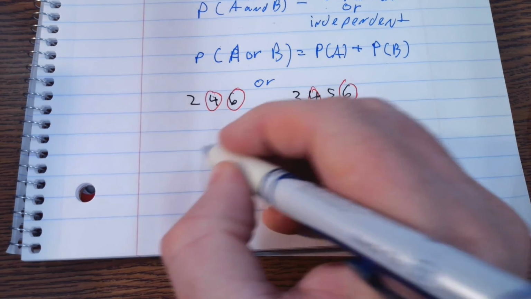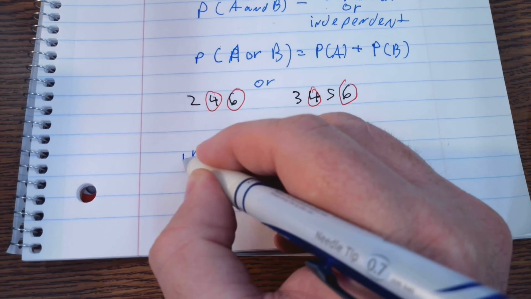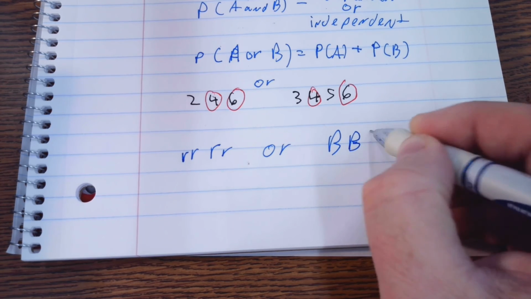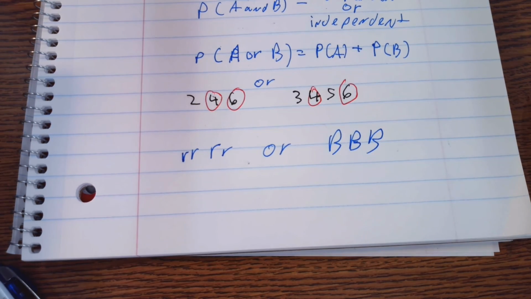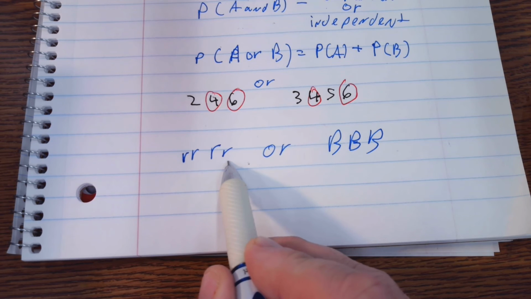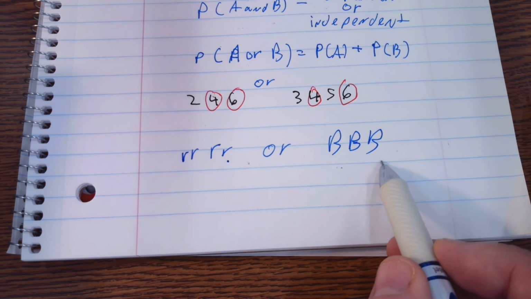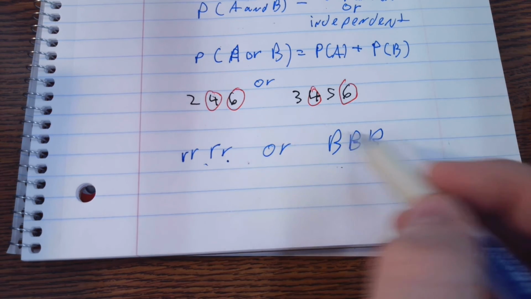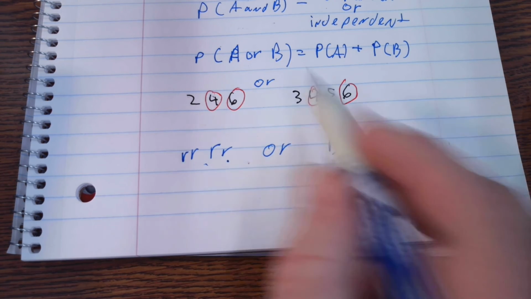And I guess we have 4 reds? How many blues do we have? 3 blues? Okay. And so basically, to win, I either have to pull one of the 4 reds or one of the 3 blues. And I don't have any blues over here and I don't have any reds. They don't share anything, and so I can use my formula.